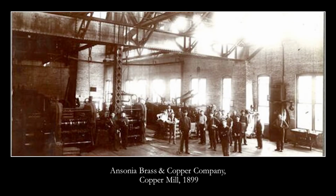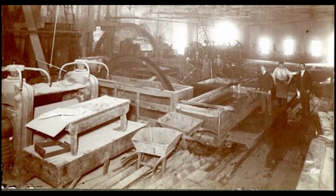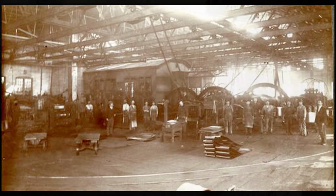As the process for producing brass goods became increasingly mechanized, the industry started to rely on unskilled workers to run the machinery, particularly workers who would accept low wages and endure harsh working conditions. The confluence of this need for unskilled labor and the great influx of immigrants from Eastern and Southern Europe, experienced in the United States beginning in the 1880s, made Connecticut's Naugatuck Valley the country's major producer of brass and copper. As noted by historian William Lathrop, the region became so dominant in the production of brass and copper that by 1880, 76% of all brass products produced in the U.S. came from the Naugatuck Valley.